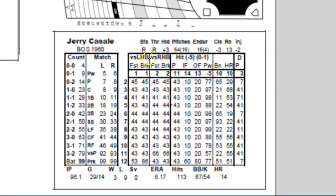Back to Casale — there's another column for versus left-handed batters and one for versus right-handed batters. These are used whenever the versus-pitcher item comes up. A lot of results are the same: 44 is a walk, 43 is a strikeout, 41 is a wild pitch, 45 is a hit by pitch. There are also others sprinkled in — 66 is a double-play grounder to the shortstop, 53 is a slow roller to the first baseman — various symbols that we use to figure out the result, which I'll show on the results chart in a moment.